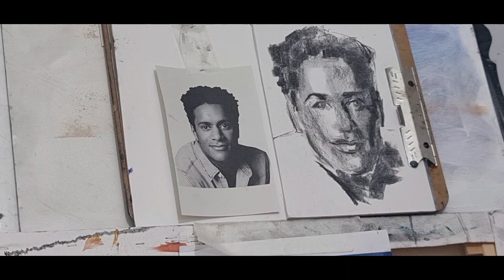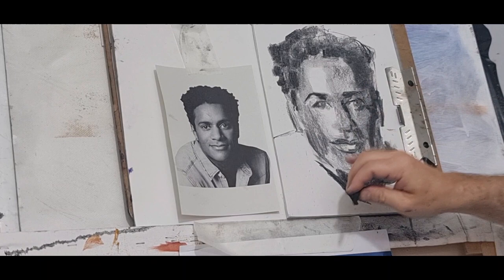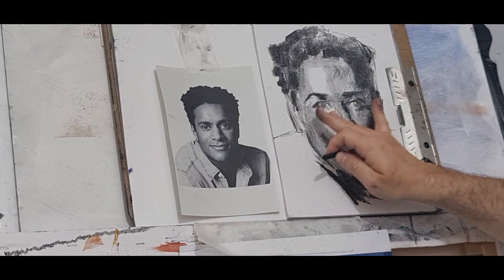All this area is a tonal value there. Keep it a little bit darker, because it creates that tonal value. And he's smiling here, so drag this area to make him smile, drag that line and lose that line here. And also give it a darker tonal value.